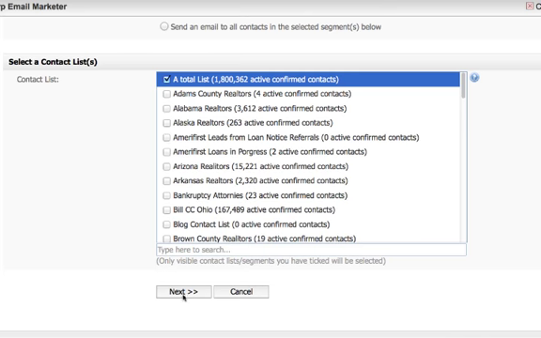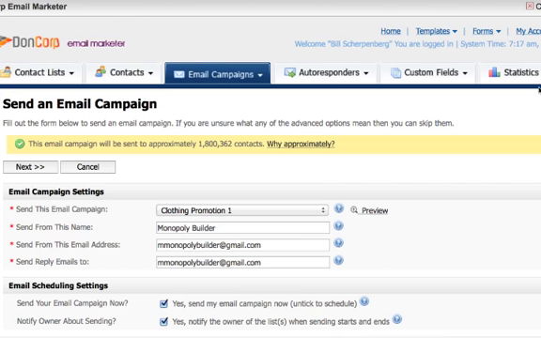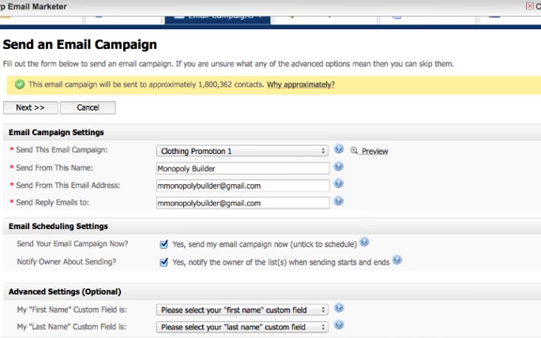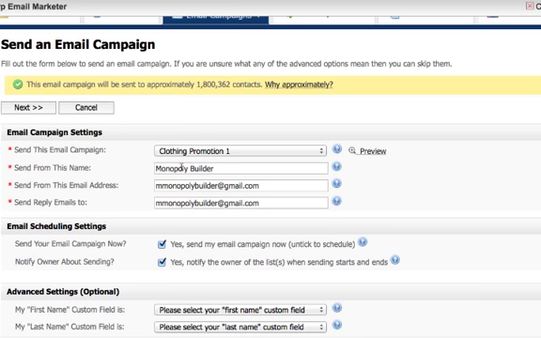So as we move forward from here to the next particular piece of information, we come to a situation which we will always come to in sending this stuff, and that is to give it a name. Now in this particular case, this is the campaign that we have selected to send to, so it's already there. The owner of the list was Monopoly Builder, and we're going to send back any responses from the email to that same email address, as we're going to send replies.